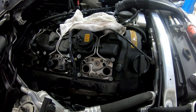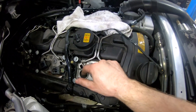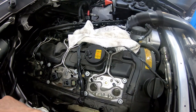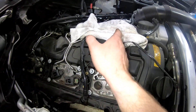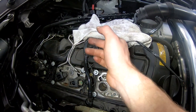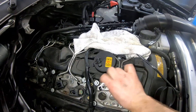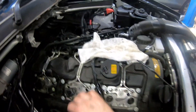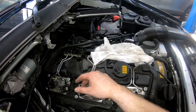These fuel pipes are 14mm unions, so crack them off but only just crack them so you can release the pressure that's inside the rail. You can take the fuse out for the fuel pump and run the car until it stops. Crack them off, put a rag over the union, let the pressure release slowly — don't let it all blow out. If you wrap a rag around it so it absorbs the fuel, you'll be able to release the pressure in the rail and then take these lines off. I would also suggest you wear face protection and goggles so any fuel doesn't get in your eye.